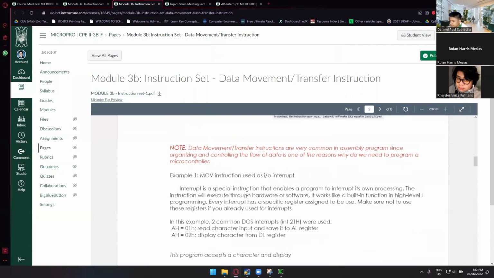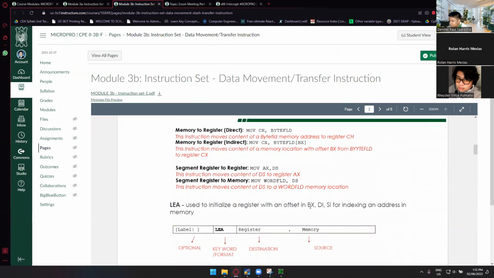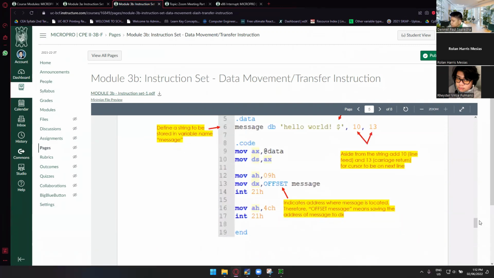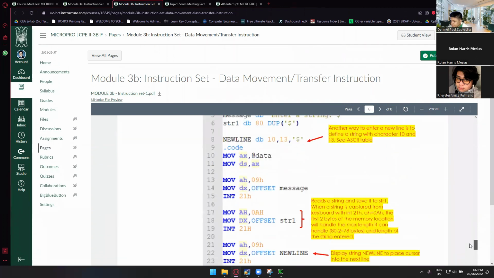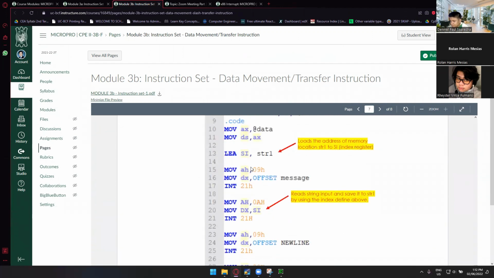With LEA, we have here BX, BI, SI for indexing and address. Anyway, that's it for the last example. Similar result. It's just with the use of LEA.